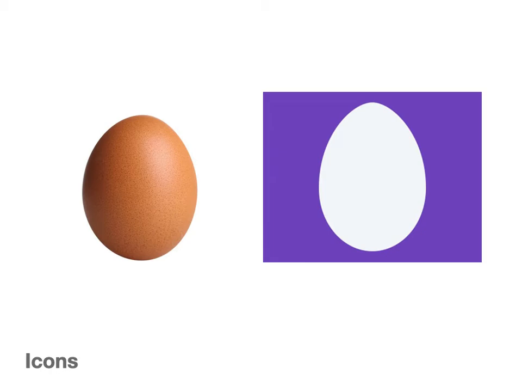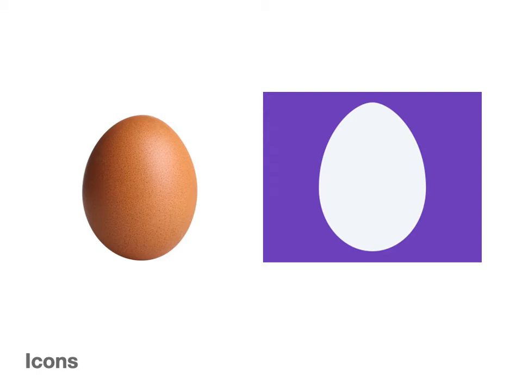Icons are a direct representation — anything with a physical resemblance to the signified would be considered an icon. A symbol is the opposite of an icon in that it does not resemble the thing being represented. They're abstract representations based on agreement, culture, or convention. For example, a four-leaf clover might be a symbol for Ireland or for luck; a lightbulb could be a symbol for ideas or innovation. But it's not a picture of innovation or luck — which is one of the reasons we have symbols. How do you capture the idea of luck in a visual form, since it's not an actual thing? You use a symbol. Words are considered symbols as well.